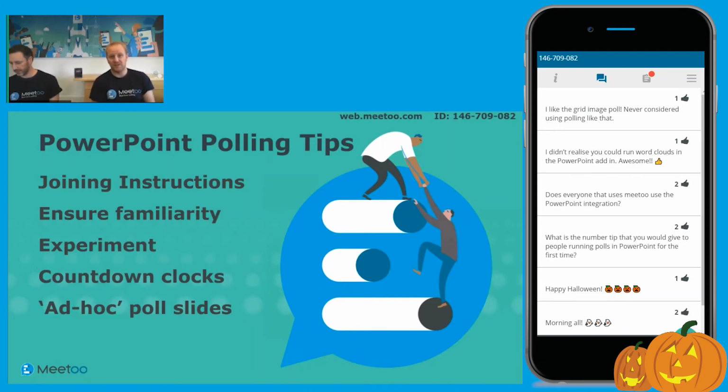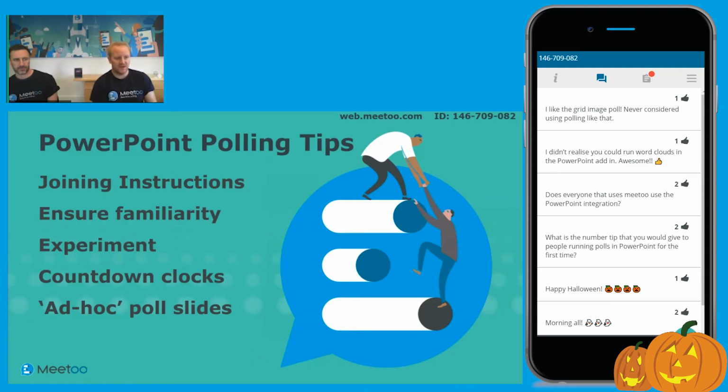You've generally got a holding slide up or an introduction slide. Put your joining instructions on there to make sure everybody actually gets joined up to your technology, and then they're able to respond to those polls. I would always put it on every slide. So you'll see in this session, I've had our joining instructions in the corner of pretty much every slide. But if you can't do it on every slide, make sure you do it at least on the slides that have got polls on them, or if you're asking people to do anything else in PowerPoint as well.